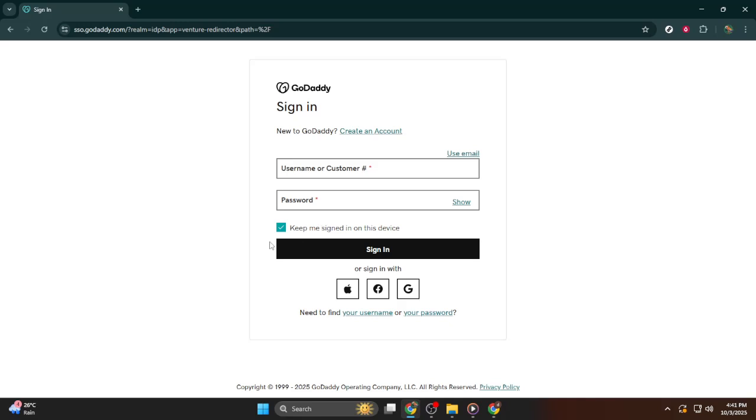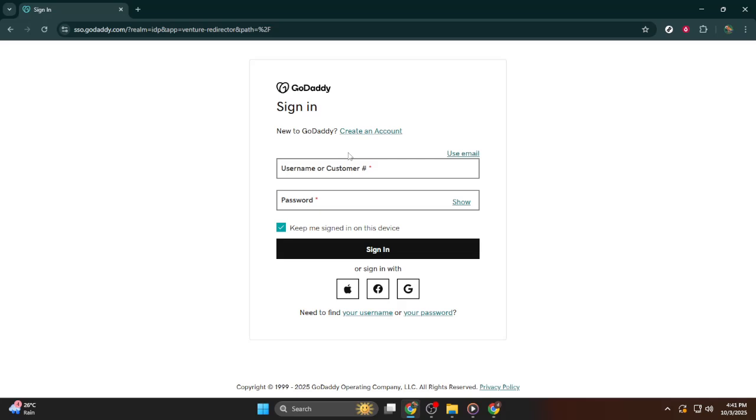Before we wrap up, let's go over a few quick tips. In case you've forgotten your password, there's a simple solution. Just click on Forgot Password and follow the prompts to reset it. For those who are security conscious, make sure you enable two-step verification in your account settings if you haven't done so already. It provides an extra layer of security by requiring not only your password but also a code from your phone or email. Lastly, consider using the Godaddy mobile app available for both iOS and Android. It's a handy tool for faster logins and easier account management on the go.